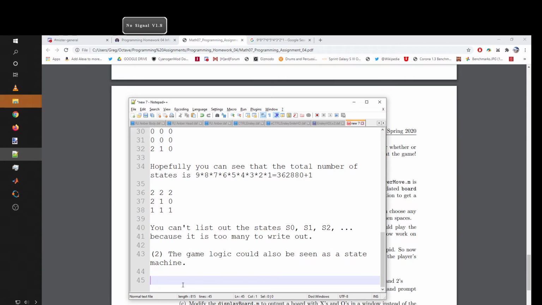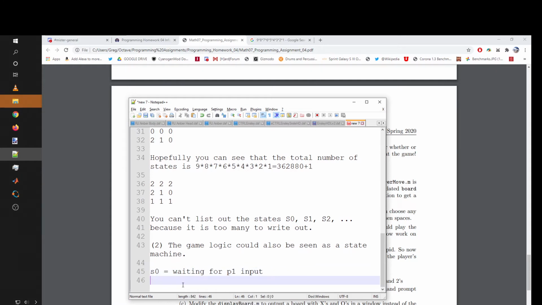When you start up, S0 could be waiting for, or get, player 1 input. Then S1 could be, well, what did it have to do?